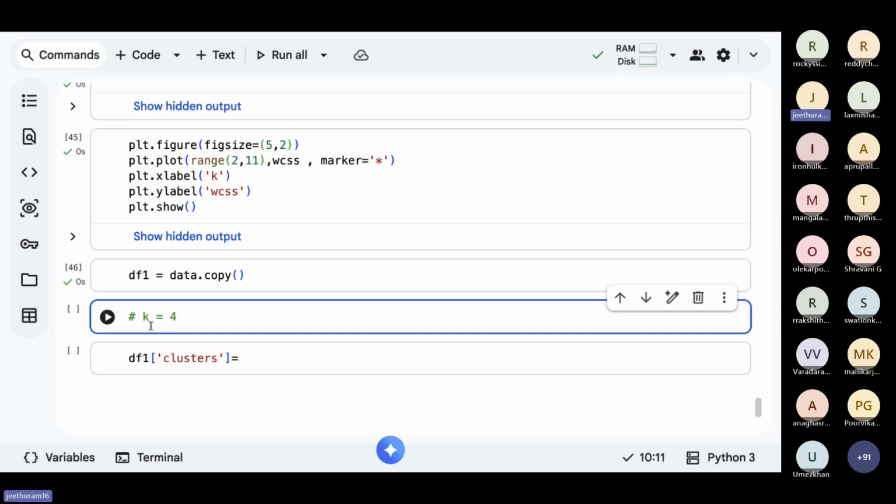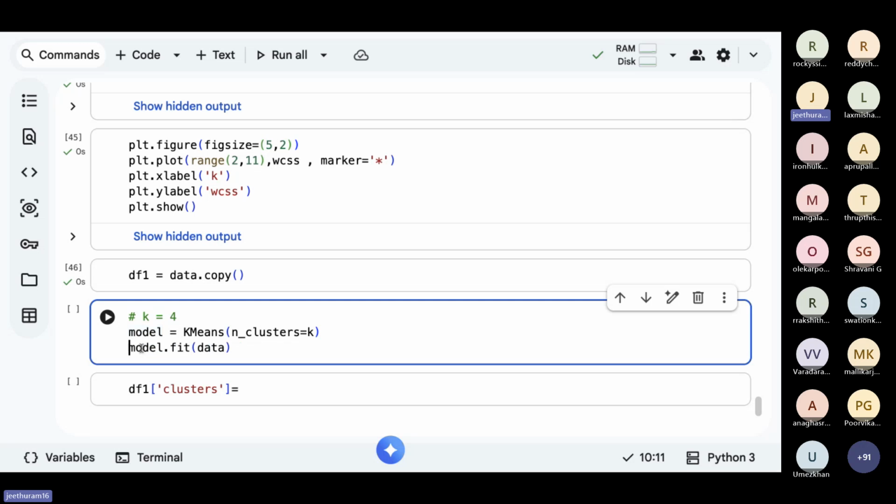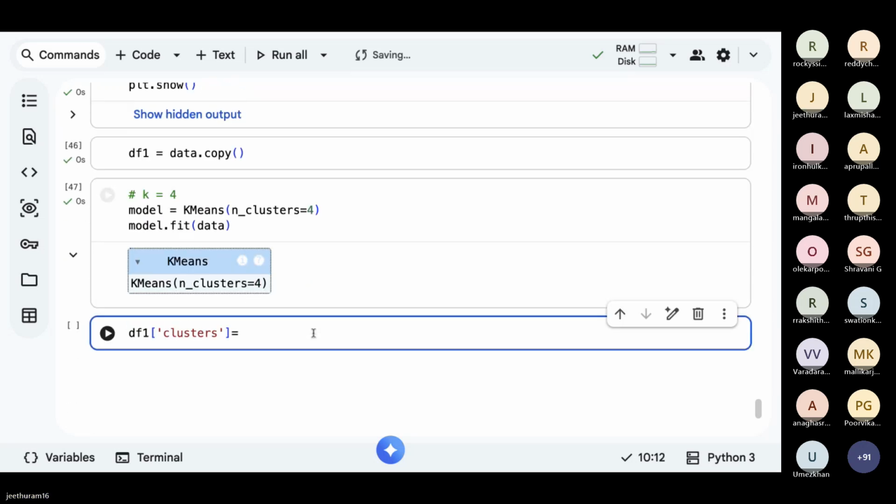So k equals 4 seems like our most optimal. So I'll train a model with clusters equals 4. I just created a new copy and I'm just using model.predict of data.